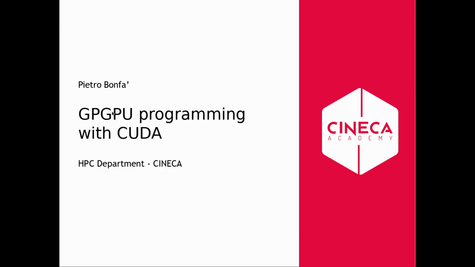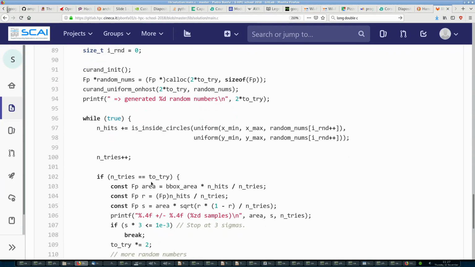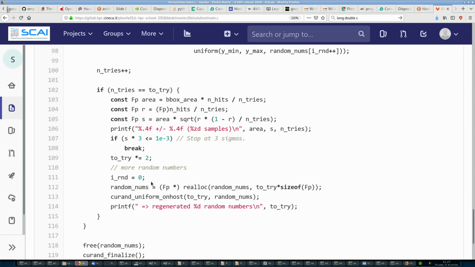Yes, only one question, on the solution. As many questions as you want. In the if inside of the while, when you evaluate again a new random number, there is a realloc. And if I don't put that realloc, I have a segmentation fault, and it's not clear to me why without a realloc, because I thought I was rewriting on the buffer that I created with the calloc function. Well, it might be a bit stupid. Well, let's see.